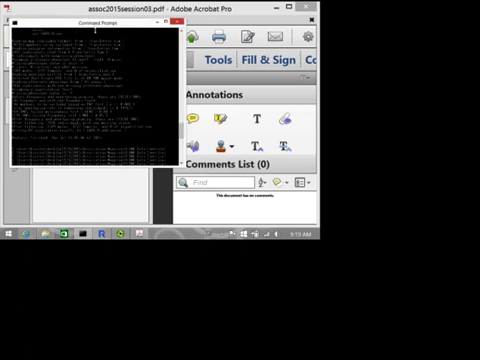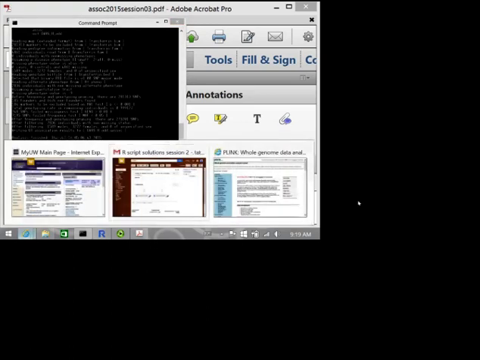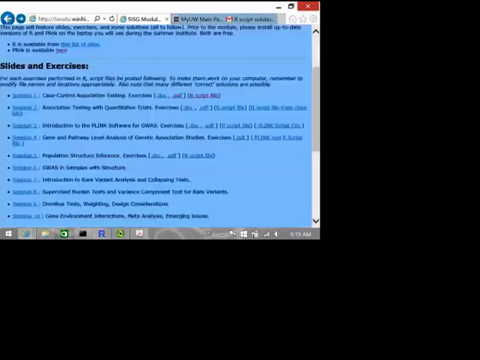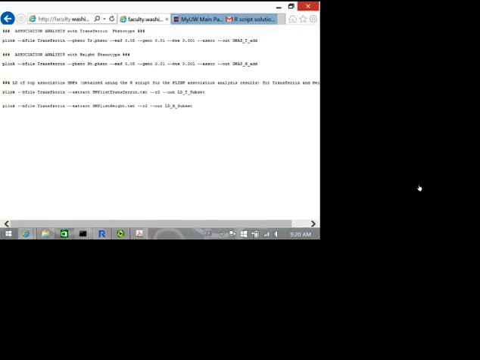On the website, there are some basic commands and a basic R script. For session 3, there's a PLINK script file, for example, once you do the association analysis.